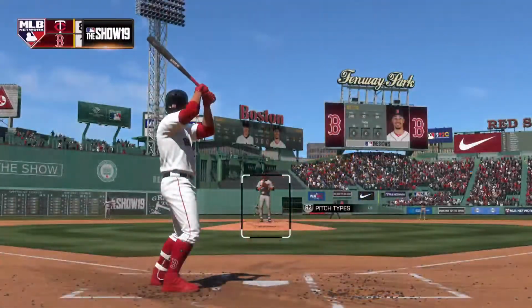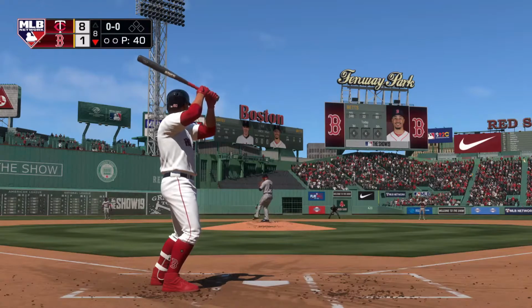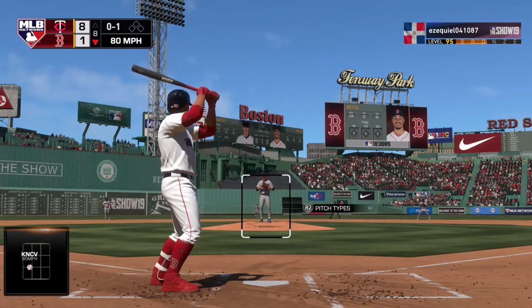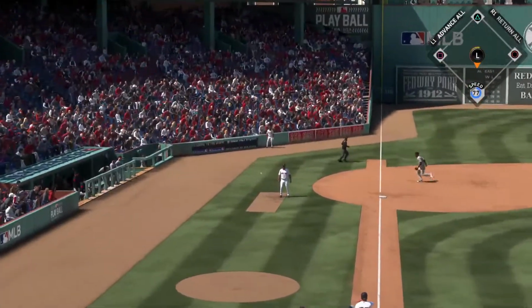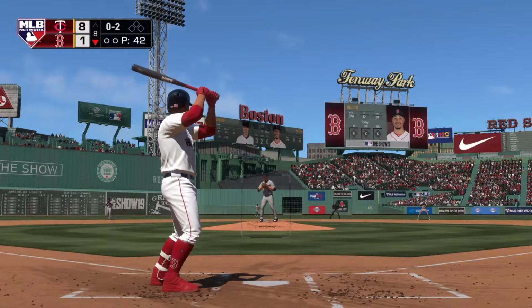So the Red Sox lineup turns over, and to the plate, Mookie Betts. He struck out swinging in his last trip to the plate. And he begins the at-bat with a knuckle curve looked at for strike one. Grounded down the third baseline, but that'll get foul. It's 0-2 now. Into the windup.